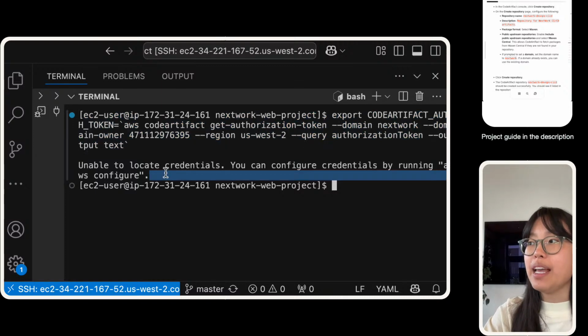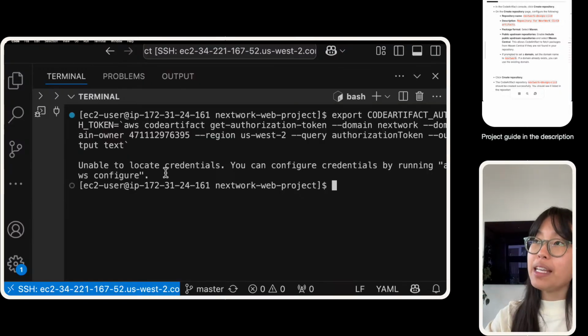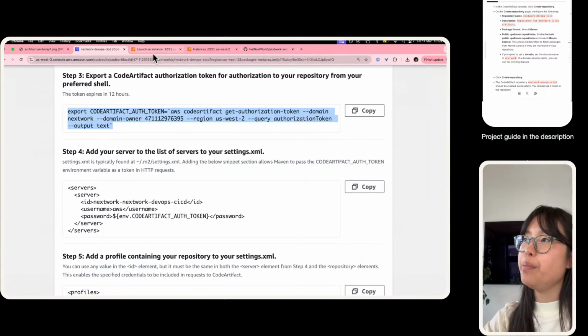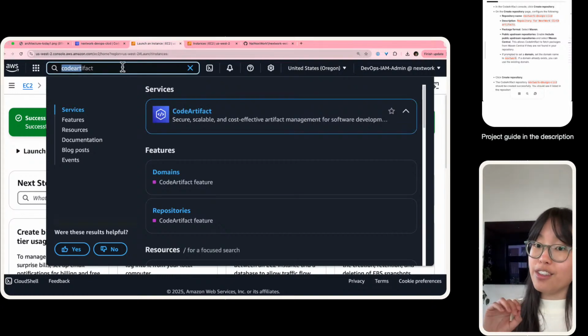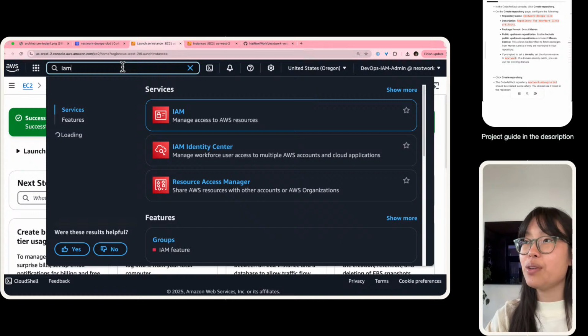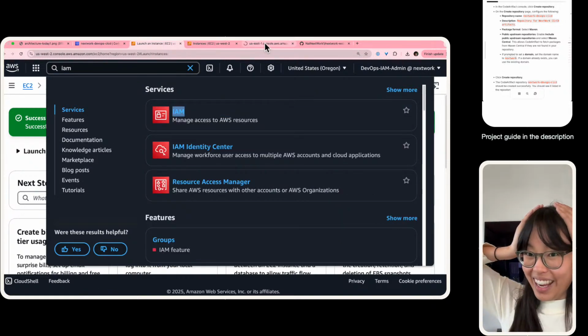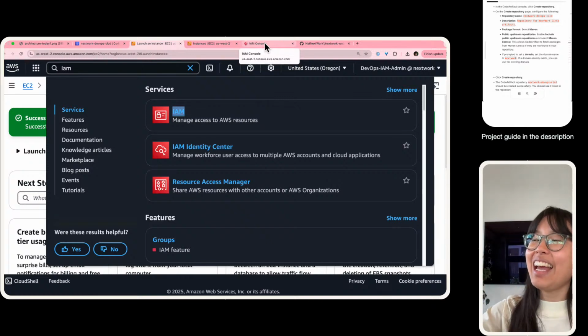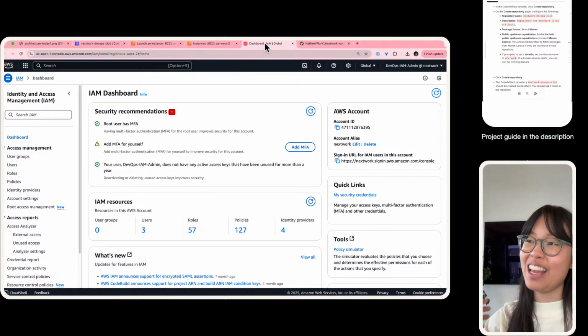But right now, it's saying that you don't actually have credentials or the ability to access CodeArtifact. The best practice way of giving our EC2 instance permission is not to directly hard code any credentials. If you have an EC2 instance, it means you can give it a role. And a role is like a crown that your EC2 instance can wear. That crown represents a set of privileges, or a set of access, that your EC2 instance has. So let's create that crown.